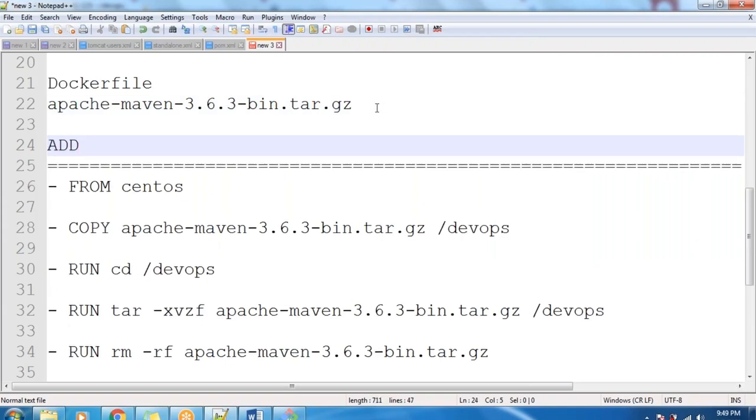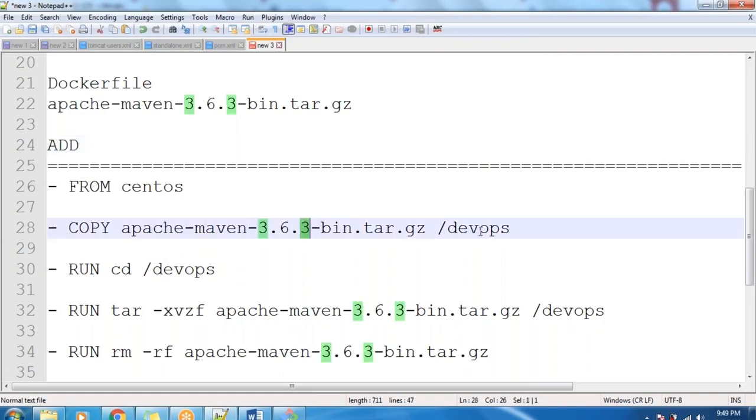What this ADD keyword will do, guys, is copy this zip file to the so and so location. In parallel it will unzip automatically. Once your container is created, it will be the unzipped one, not the zip one.